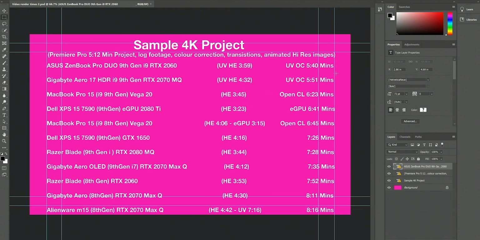But on the right hand side is the software encoding. So this is all the software encoding on the right that uses some of the GPU, but mostly the CPU. And that does give you a better result. But hardware encoding is the fastest. And pretty much everybody that does YouTube and stuff, they just use hardware encoding. It's just faster and the difference isn't that much. If we look at these scores here, they're not too dissimilar. Now they're 3-4 minutes, all the hardware encoding, right?